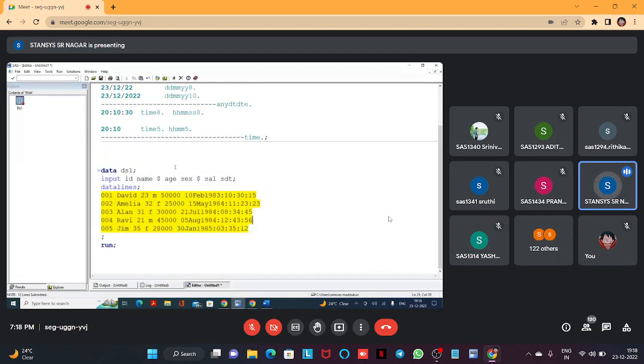If you want to read it as numerical data, we should use an informat, and that informat we call a datetime informat. What is the datetime informat that you use? Luckily, we should write the same informat. Now, in the input statement, after the variable name, I am writing DATETIME. Now, can somebody read the length, how much length we have for the datetime value?